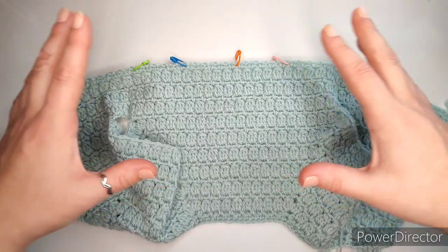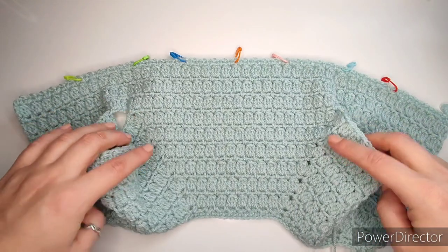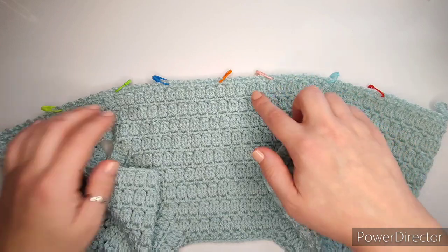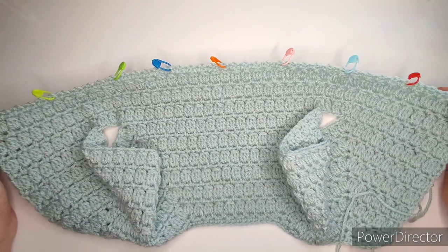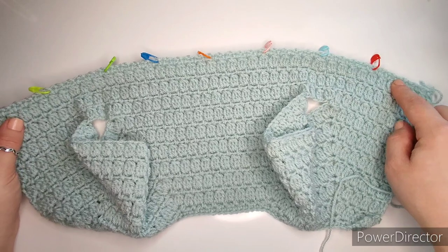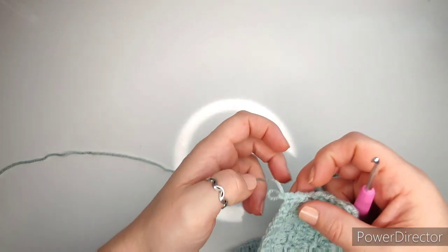Doesn't matter. Once we do the increase, you will not be able to say that it is a few stitches one way or the other way. So you mark them out. You try bigger spaces, smaller spaces, and put them out so you are happy. Again, you don't want the last one to be too close to the edge. Now, once you have that done, we can start our bottom part of the cardigan.